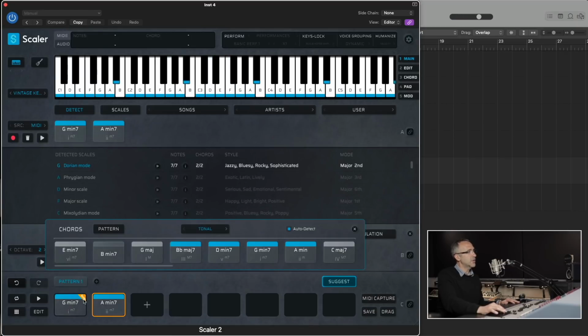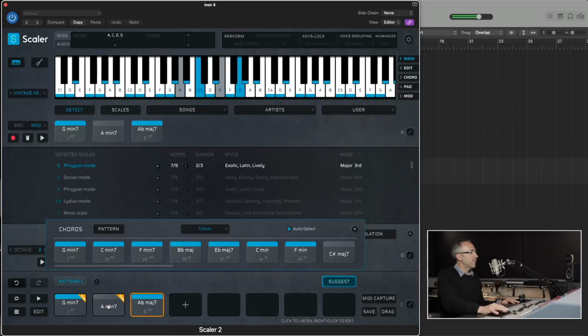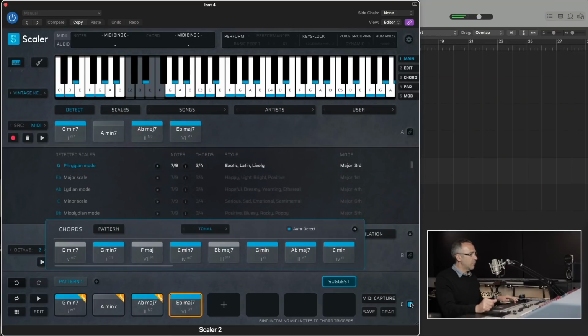So I can now say, can you suggest again from G minor 7th? You've always got the undo and the redo when you're in suggest mode, so it makes it really easy to go backwards or forwards when you're looking for chords. So here's that G major 7th. It's now basically said, well, because you're most likely in the G Phrygian mode, G Dorian mode, or C minor scale, I'm going to call them the G minor 7, A minor 7, A flat major 7, and I end on the E flat major 7th. So yeah, again, just an easy way to come up with really unique chord progressions from the get-go.